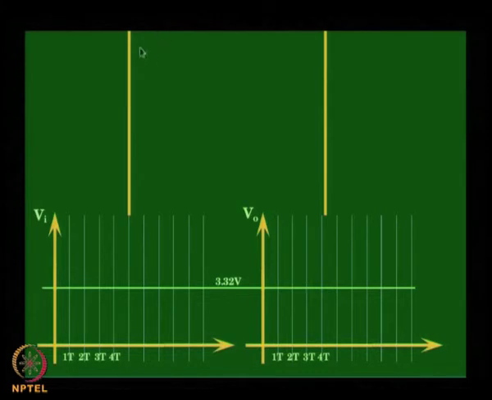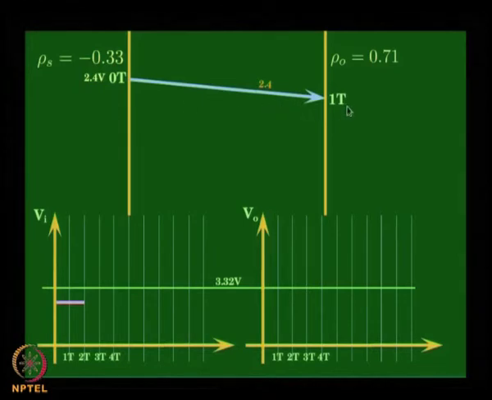Now, let us say we have one boundary on the source side, another boundary on the load side. On this boundary, we have a reflection coefficient of minus 0.33 as we calculated before, and on this boundary we have a reflection coefficient of 0.71, again calculated like before. Now, 2.4 volts is coming at Vi. If you apply 3.6 volts, 50 ohms divided by 50 plus 25, 2.4 volts comes here, and that is at 0 time, 0 t.